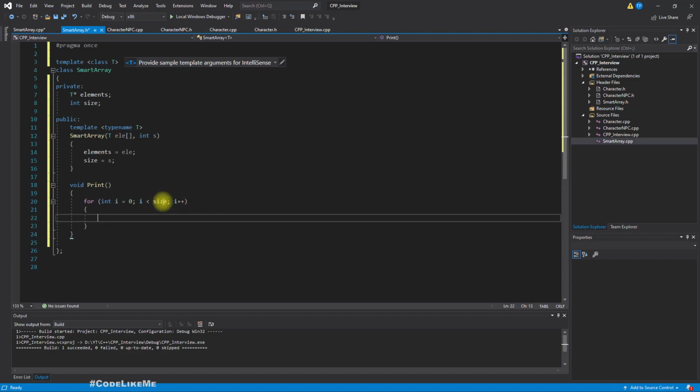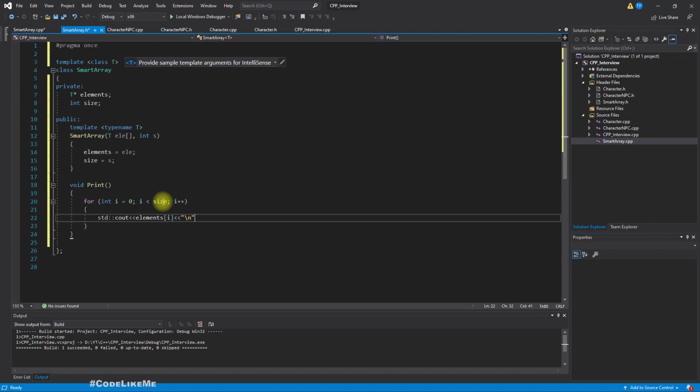What I'm going to do is just print out all the elements here. std cout elements i.